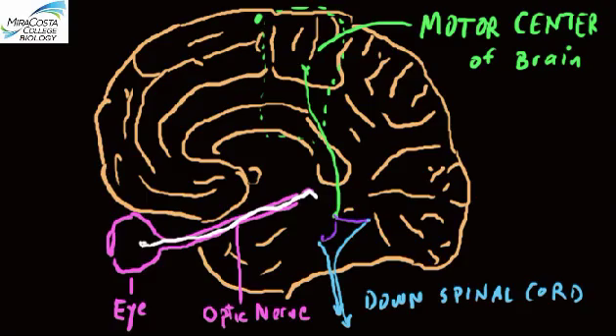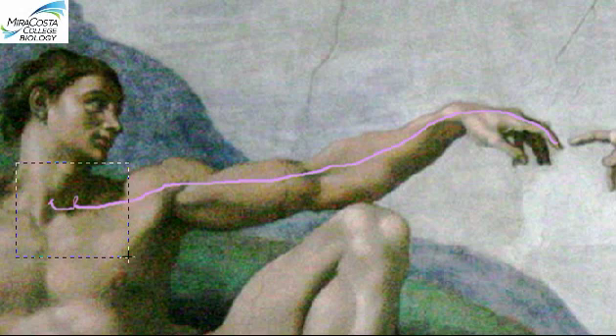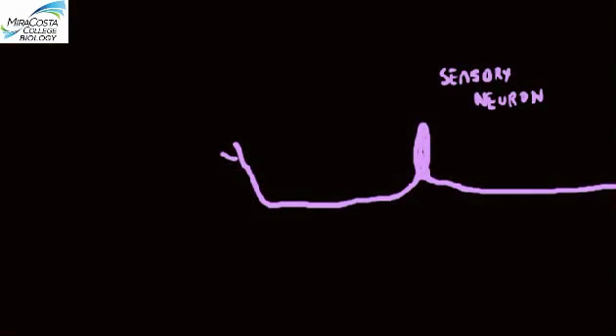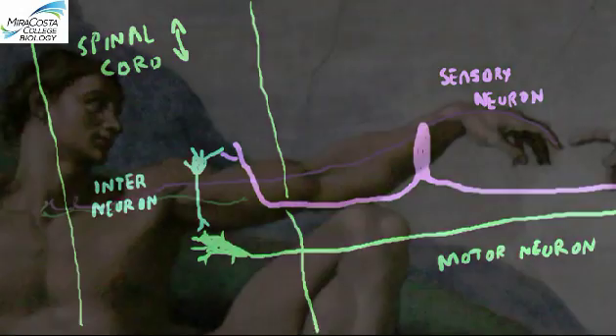There are some places where the wiring between the sensory and motor is very short. The classic example is a spinal reflex, in which the sensory impulse is received by a single spinal neuron that then just reaches over to the motor neurons that can cause a muscular contraction. Here is your hand that touches a hot fajita plate—the one the waitress warned you not to touch but you forgot. The sensory neuron from your hand carries that impulse to your spinal cord where it triggers an interneuron—the term used for any neuron with both its receipt and delivery of nerve impulses entirely within the central nervous system. The interneuron sends its signal only a short distance within the spinal cord to motor neurons that send a signal down to the muscles of your arm, causing it to pull back quickly. With this kind of simple wiring, the response can be very fast.